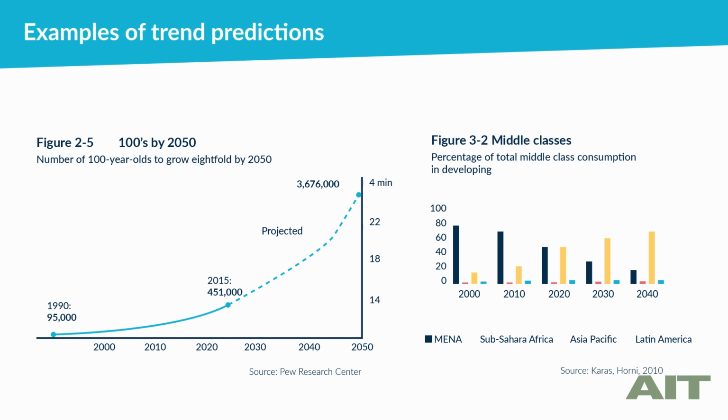Second example relates to the accumulation of wealth in society. So this is called, where are the middle class? These are the ones that really generate economic growth in countries. And the graph you can see here shows that in most regions of the world, middle class growth is increasing up until 2048. Really important metric for companies to understand if they want to expand.